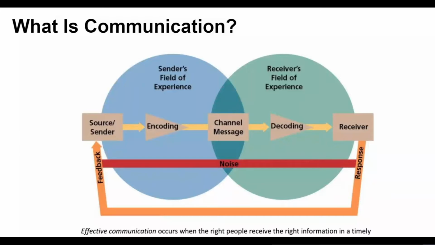I'm just going to jaunt over it very quickly. From the receiver's point of view, you're saying, I've never heard of this before. I don't know what these circles are about. I don't know anything about channel message. You didn't say anything about channel message. I don't understand what you're talking about. Because of the differences in field of experience, often the messages get corrupted, okay?